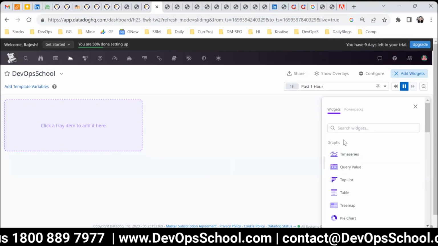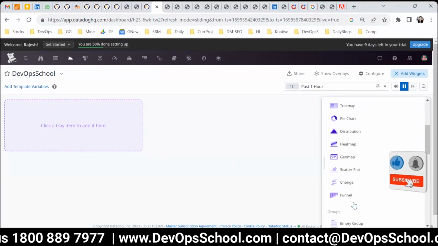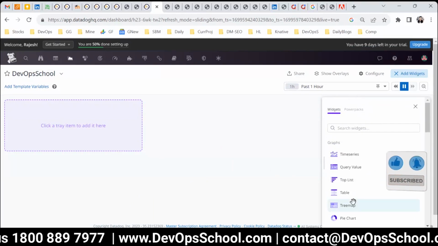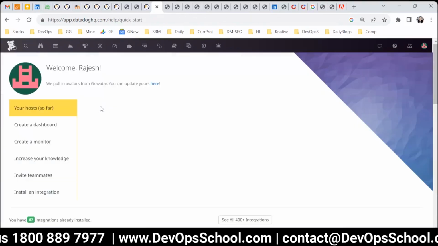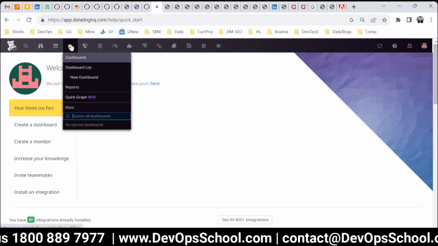Now guys, when you create a dashboard, we have lots of widgets. These widgets you can fill, but I will do that at the end. Initially I'll teach you how to get it in an easy way, because Datadog is very powerful in supporting you to create a very meaningful dashboard in no time, and that is what I'll do. So guys, this is the dashboard I created, and come out of it.